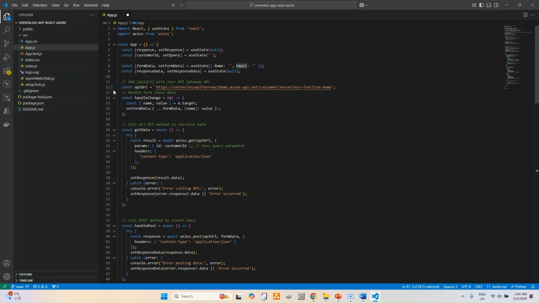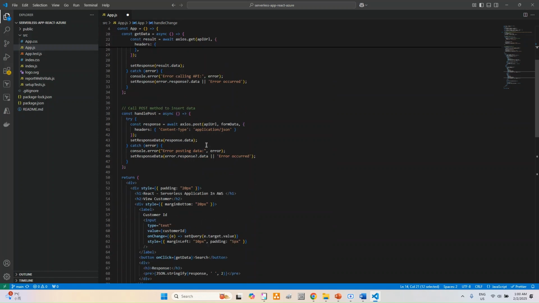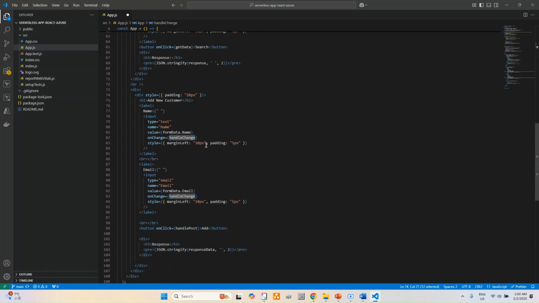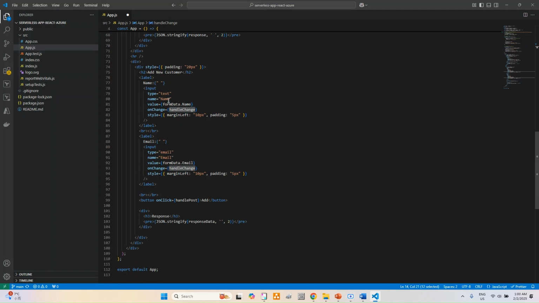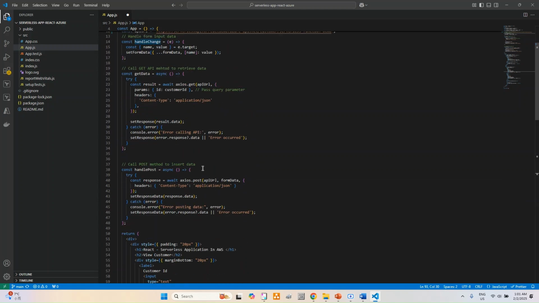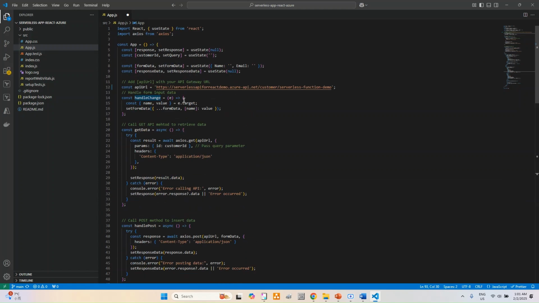Next, we have this API URL. And another thing, this handle change will assign the input value whenever we enter a value to the name and email fields. The on change event will call this handle change function, and the value will be added to the name and email properties.